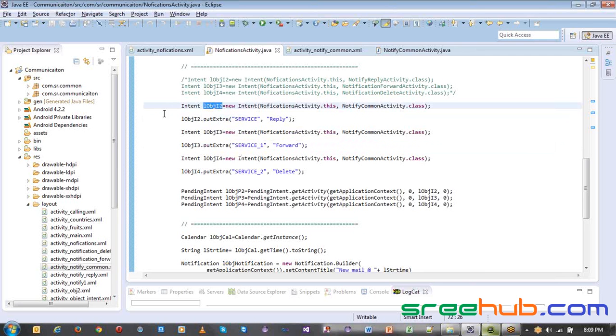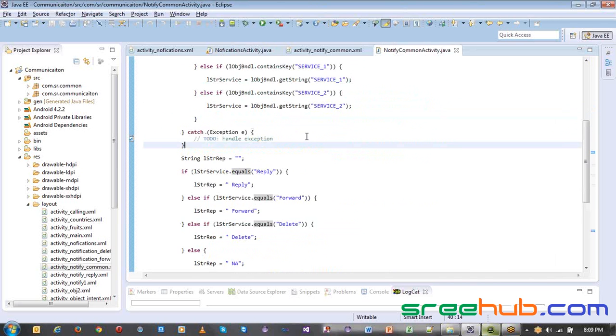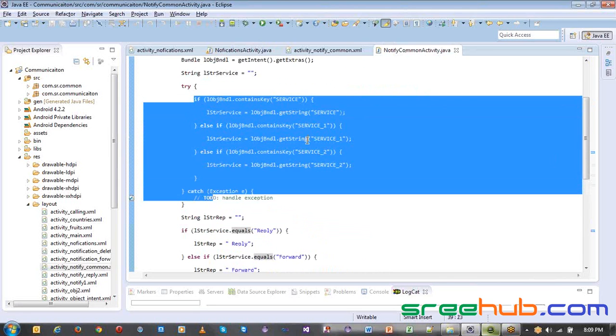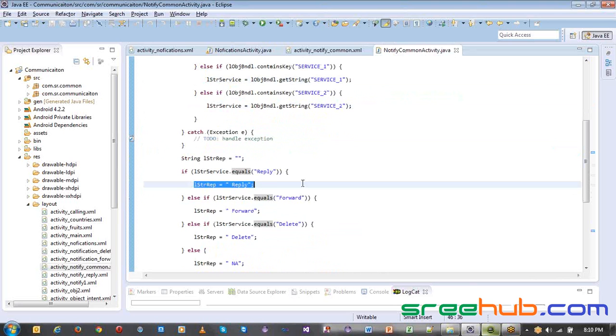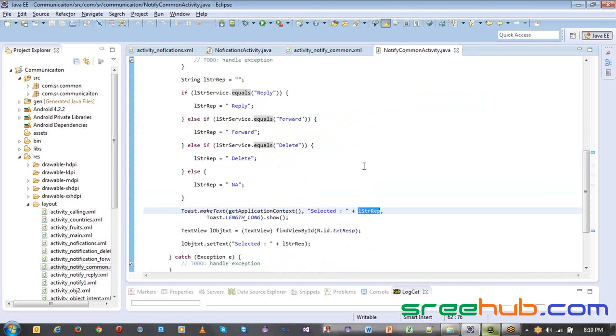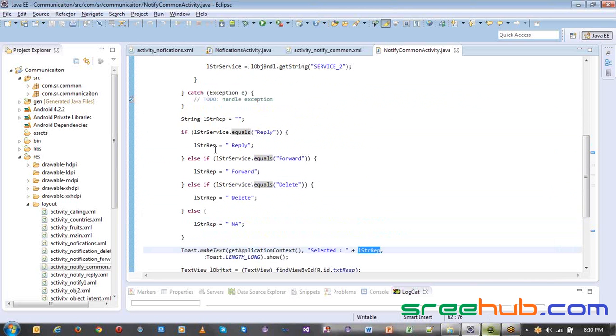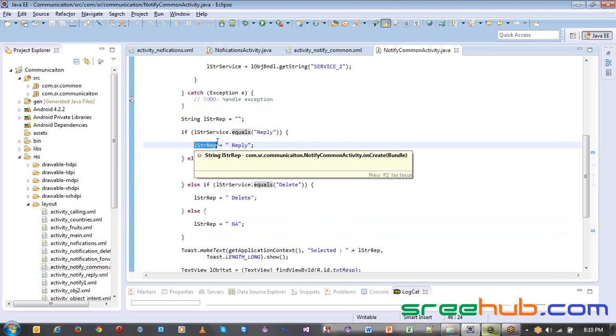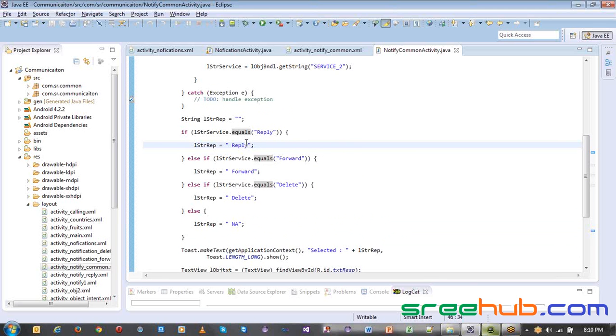This intent is exclusive to this intent. I'm placing a separate service here. I think the string is not getting appended. Which string? LSTRREP. Appended in the sense? It should not, right? Not appended. Yes, it should not, right?